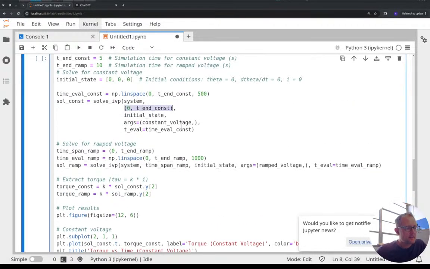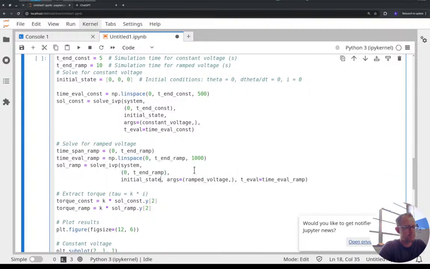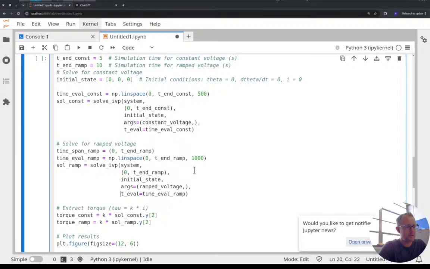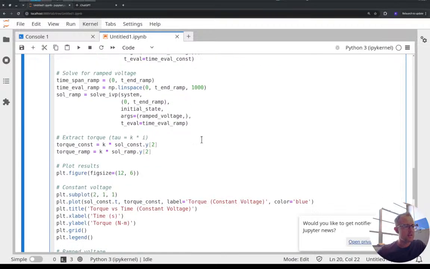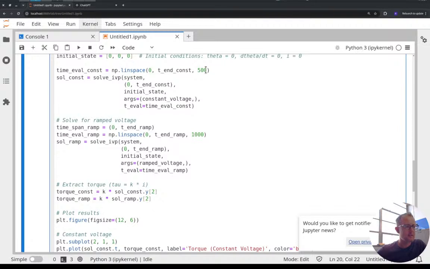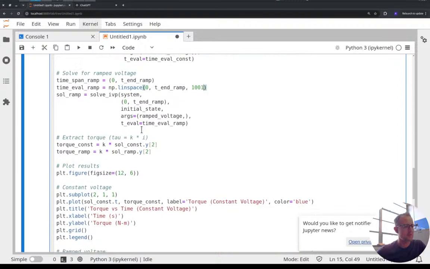And again, let's just plug it in. Why make things complicated? We don't need all these extra variables. Time eval is fine, 0 to n. So here we're doing like 1. Let's do like 0.1, so we do every 100th of a second. Just adding one value for that 0 point.